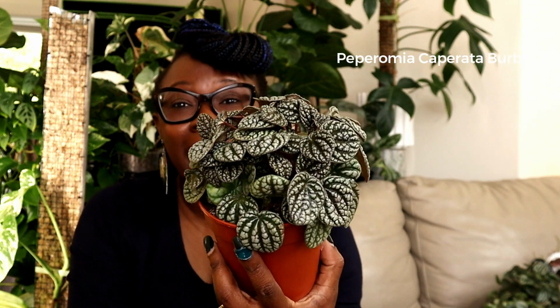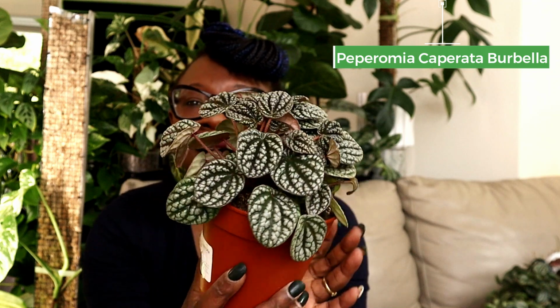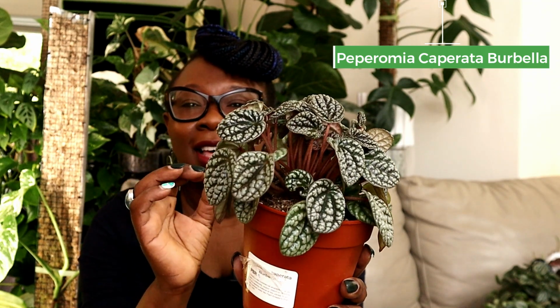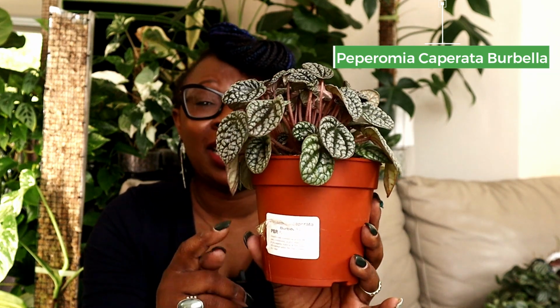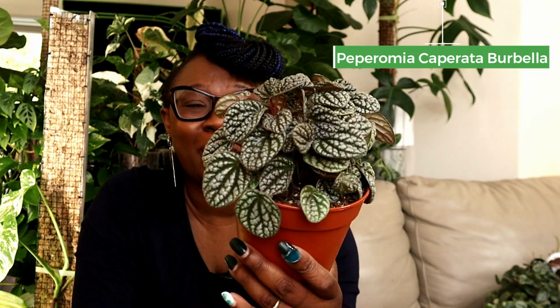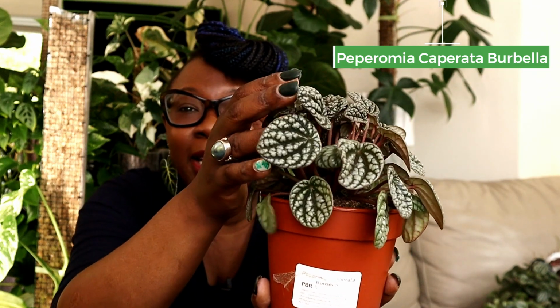Now this is a plant to definitely look out for. This little beauty right here is my Peperomia Caperata barbella. I love the white contrasts there, the grays and the red. It actually looks pretty good in this nursery pot. Pity I'll have to take it out. But it looks really, really nice.